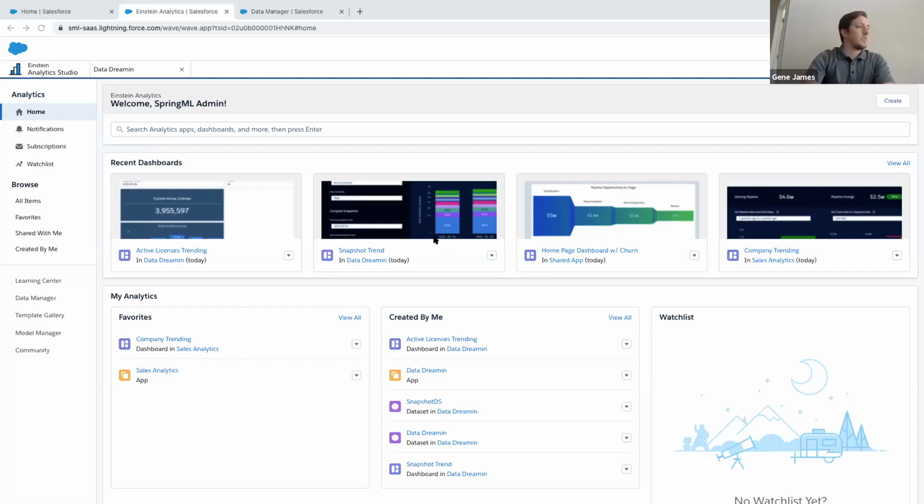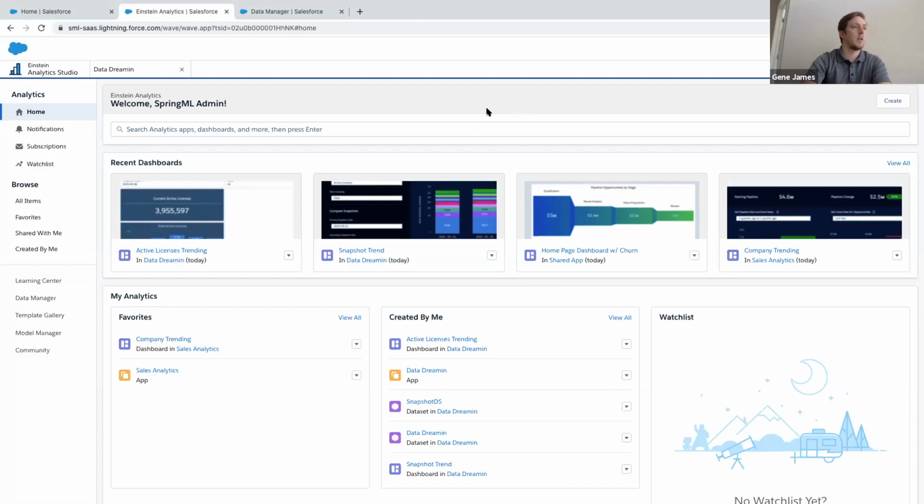Okay, so now that you guys know a little bit more about snapshots and how and when to use them, our first use case, like Robert mentioned, is we want to be able to track and look at our licenses and how they're being activated or deactivated over time at the account level. Our accounts have a certain amount of licenses that they're utilizing, and we just want to be able to track that within a dashboard.